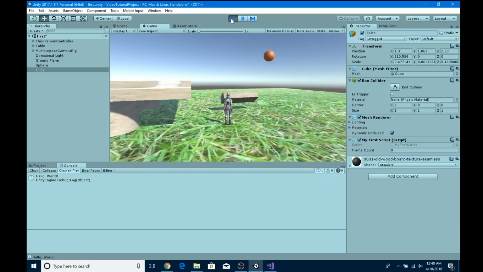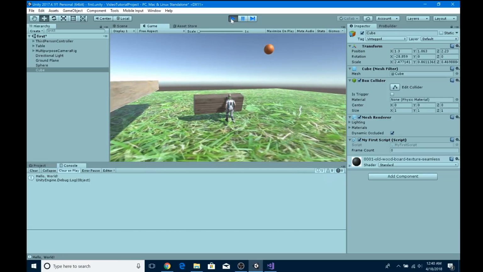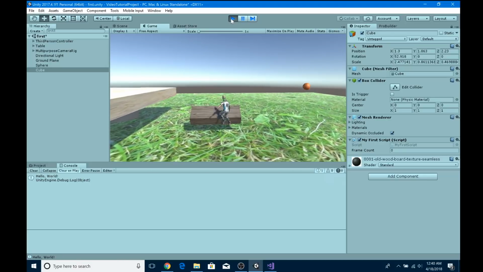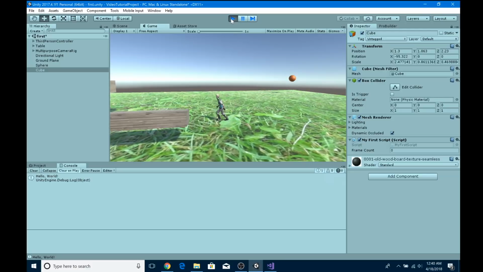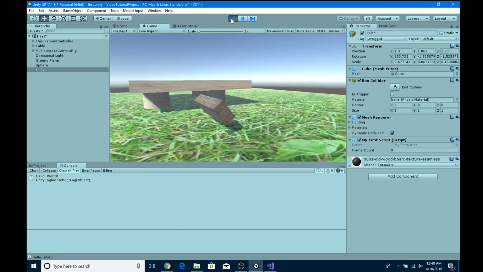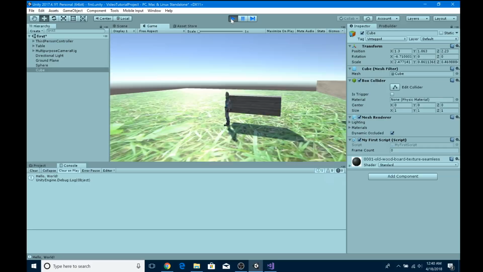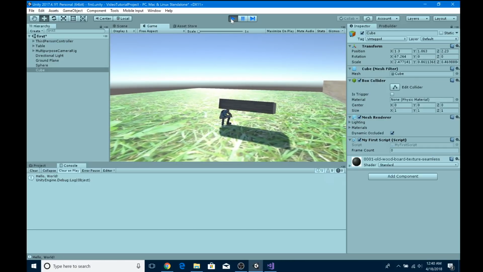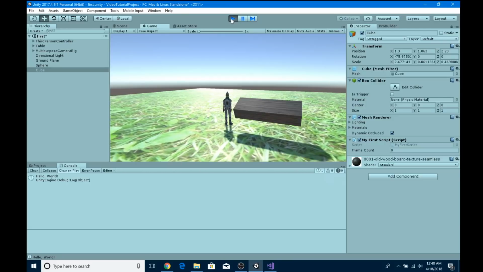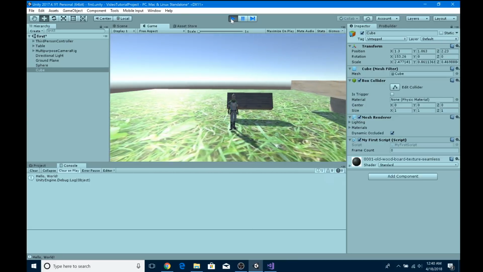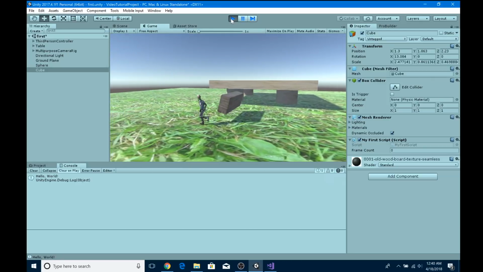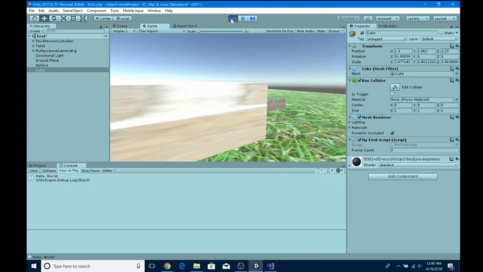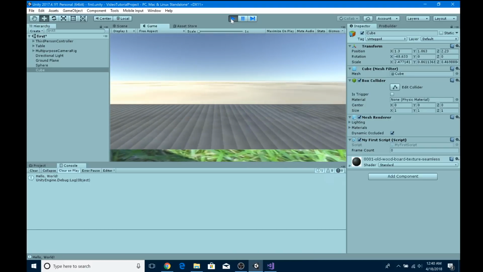And by the way, yes, we can have our rotating block affect other things as well. So yeah, we could jump on this if we wanted to. Maybe I got too high. But if I go over here and crouch down, see, it's affecting me. Let's try that. Okay, so it's too high and too low, but yeah, it does affect us there. Cool. So a nice rotaty one there. So that's one of the things that we can do.